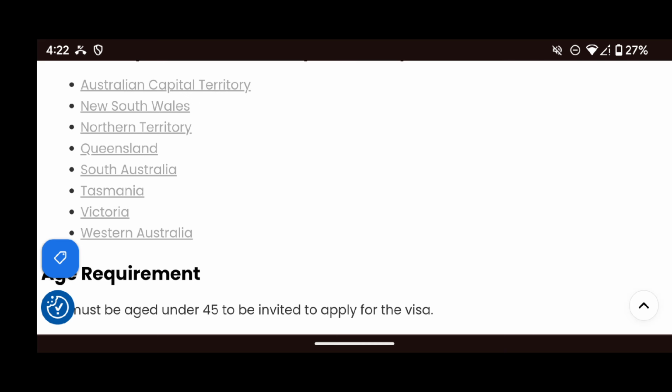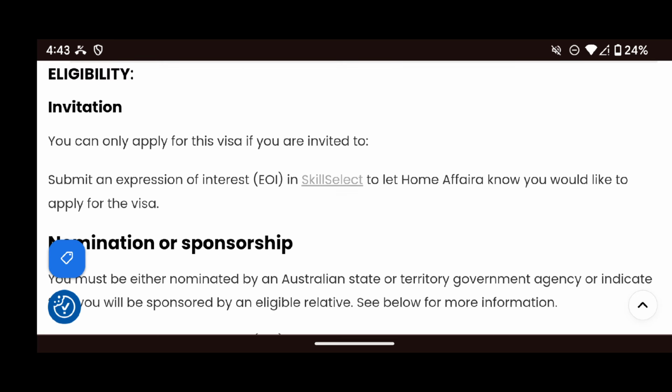Some states and territories will also want you to do not only the central application, they also want you to do their state application. So on that website, you will find all the information you need. Now you use the SkillSelect link, see the link here, to apply for expression of interest. That is where you choose a state to nominate you. Once you are nominated, they will send you an email, and they will give you a link to apply for the visa. So you cannot apply for this visa unless you get a link from a state or territory. You see why I say stop asking for link.